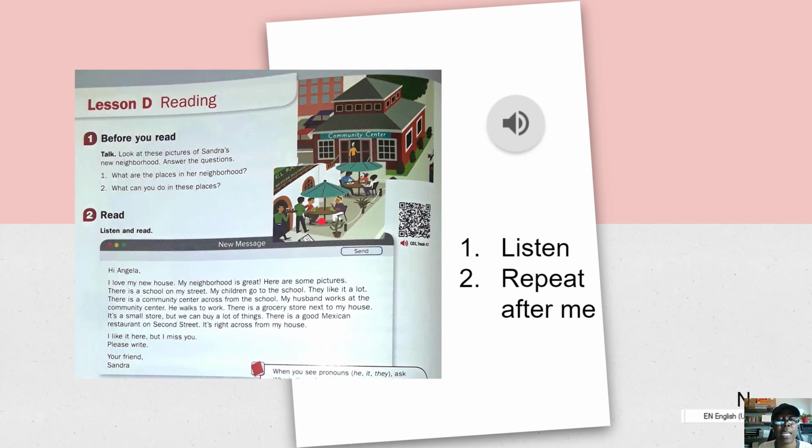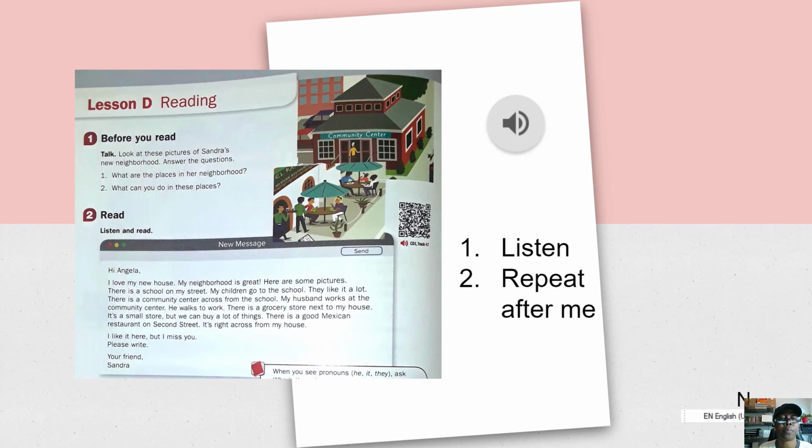You have people sitting outside eating, a waiter bringing something to drink outside, and families sitting at the table. So the first question is, what are the places in her neighborhood? One place is a community center and one place is a restaurant. These are a couple of places in her neighborhood.